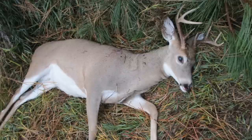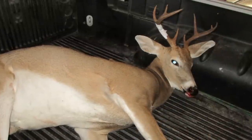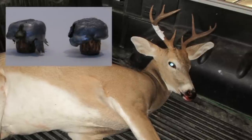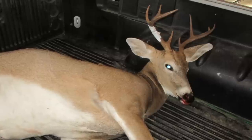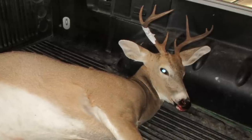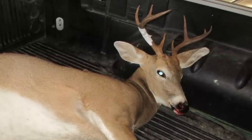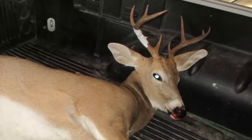This deer was shot twice — both high, broadside shots — never found either bullet. This deer was the one that collected the two bullets featured in this review, the two lighter-weight bullets shown in the middle and right. Shot at 100 yards while running at an angle, and I think that's what kept the bullet from exiting. You could actually feel the bullet underneath the hide — it was poking out but didn't pierce the hide.